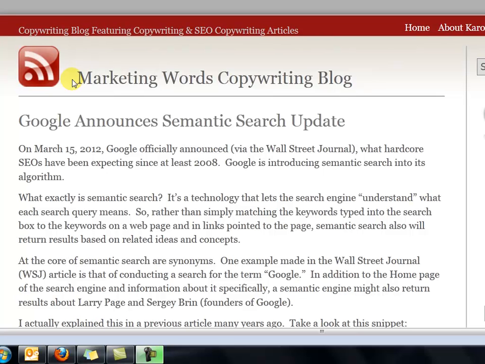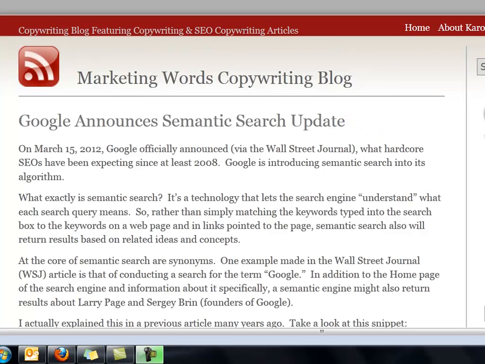And as you know, if you've been reading the Marketing Words copywriting blog for any length of time, just maybe about a month ago or so, I did a blog post highlighting that Google was announcing a semantic search update. Now, this is not the first time Google has talked about semantic search.